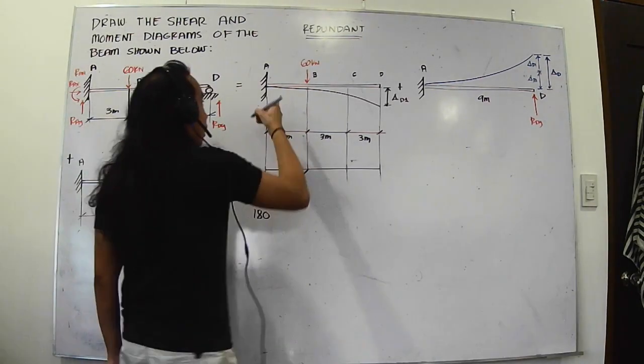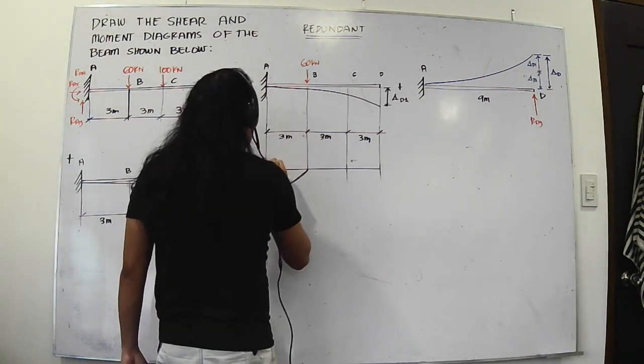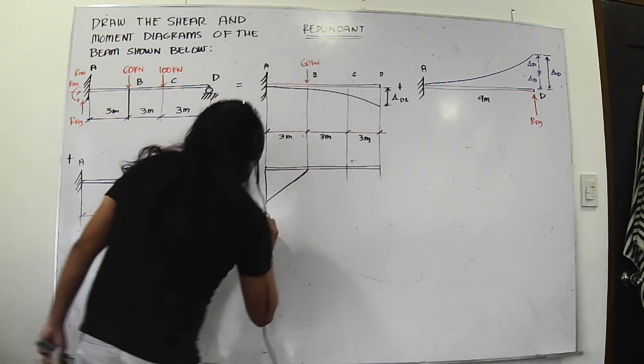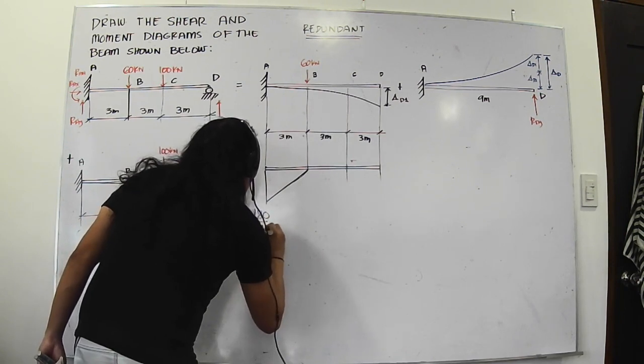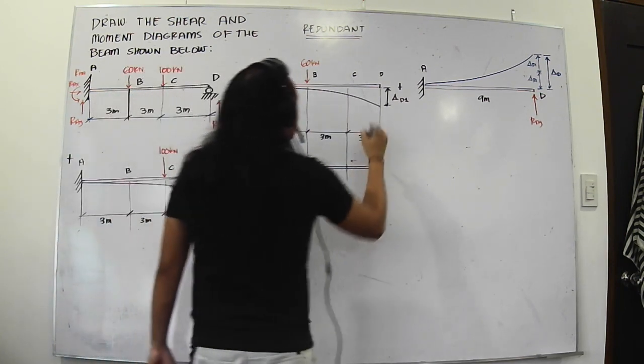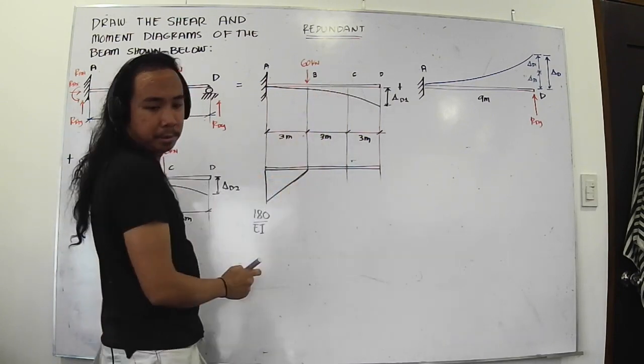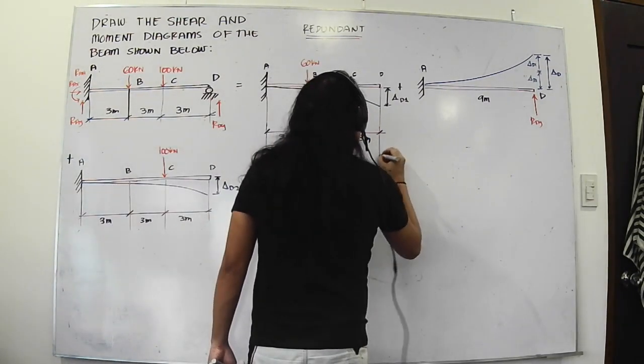Now, kanina din siya, if 180 ni siya, awan siya muna dig beam. Awan siya divide by EI. 180, and fixed end becomes free end. Free end becomes the fixed end. Okay?